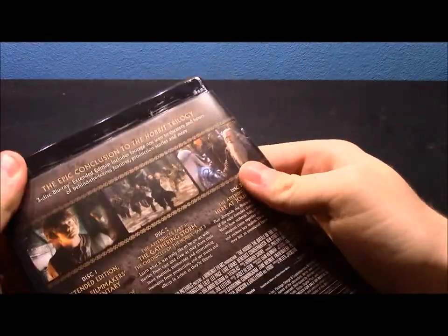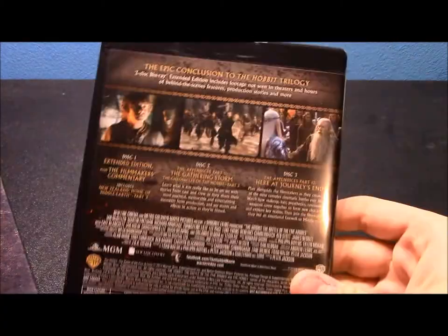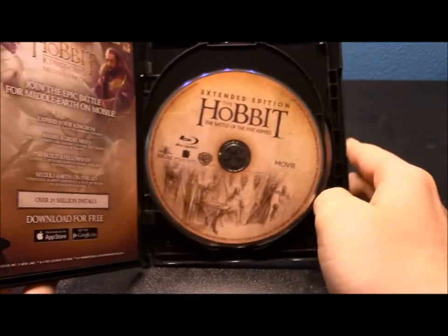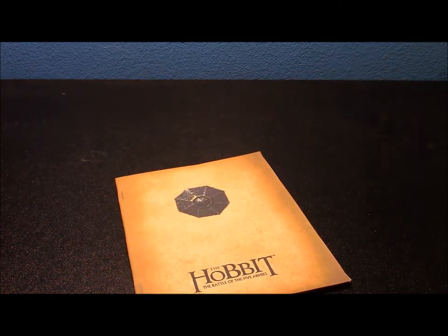Overall, one thing you probably know already is that the extended edition is rated R for some violence. The violence is mostly for the new War Chariot scene, which I'll get into more later. It's really not that bad. I'd say if you're over 10 or 12, you can probably watch it. It's not for language or anything else like that at all. Some people have a problem with it, but anyway, more on the actual scenes later.